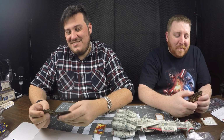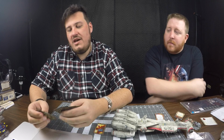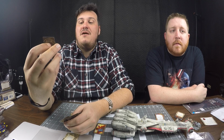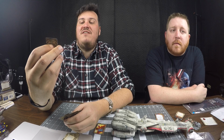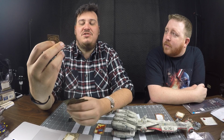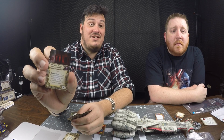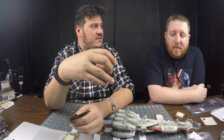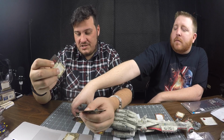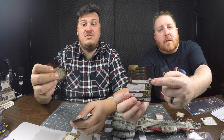That's true. So some of the other cards I got over here, we talked about the cannons. I also got this ionization reactor. It's 5 energy, right? But the cool part is, if you read this, it says energy: spend 5 energy from this card and discard this card to cause each other ship at range 1 to automatically suffer 1 damage and receive 1 ion token. It's got a lot of energy to spend, and I think this only holds 5, right? I think it was in the manual when we were looking at it. So this is pretty much all the energy you got there. But that's cool. If you have a lot of enemy ships all at range 1, you can just light it up.